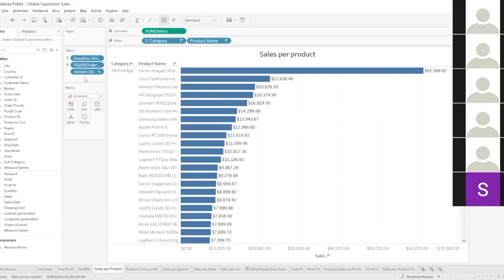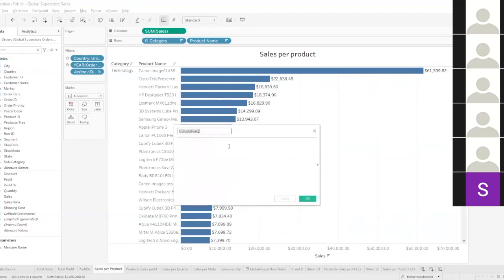So what I will do is create a calculated field that reads this parameter value and returns the value of the profit or sales based on the measure name, and use the new calculated field in my view. So from here, create calculated field, name it this measure.